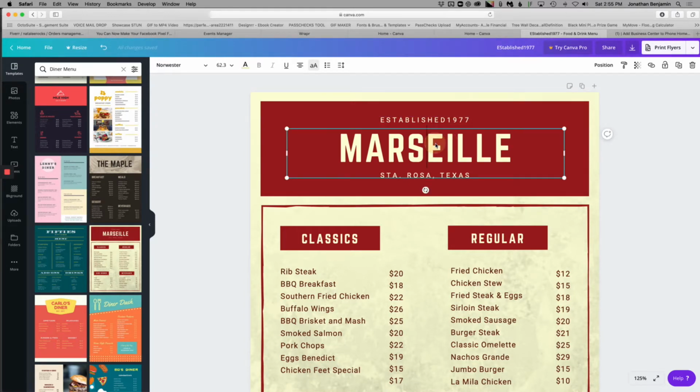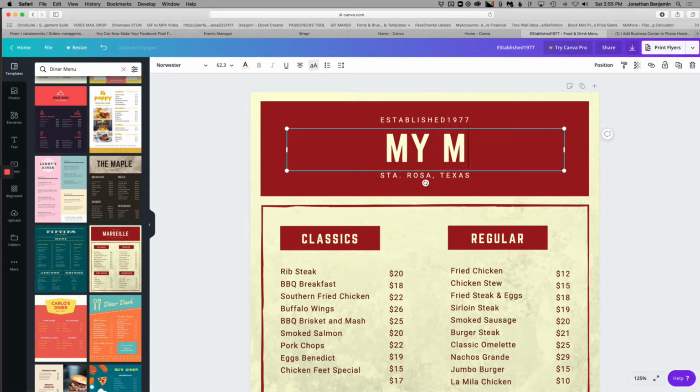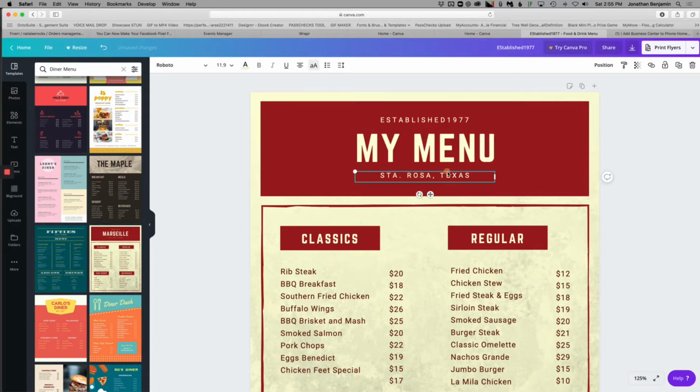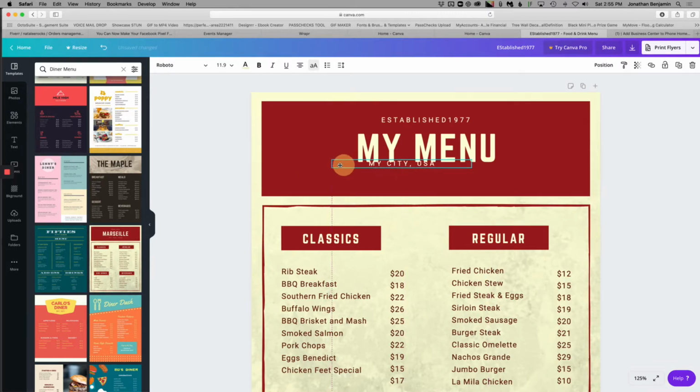Click off the layer, click on the next one. You can highlight it all. Click here. So you just click off of a layer and then onto a new layer, and then just type. If you're clicked on something like that, see how it's got the highlight around it? You can just drag it around. Put it where you want it.